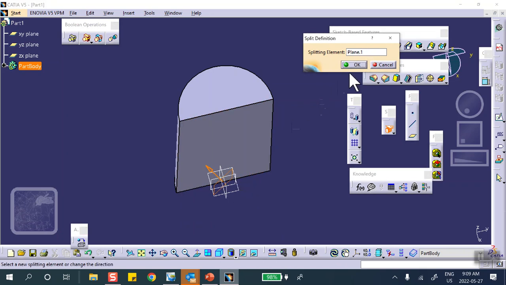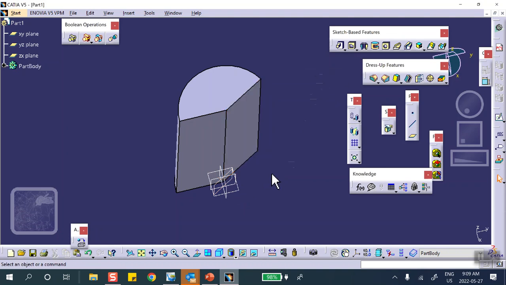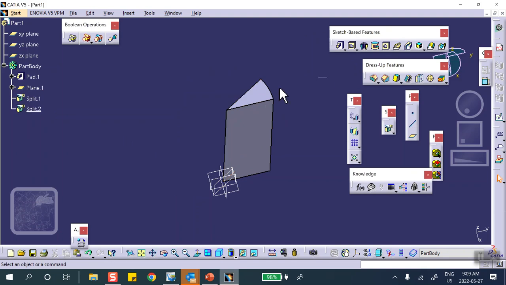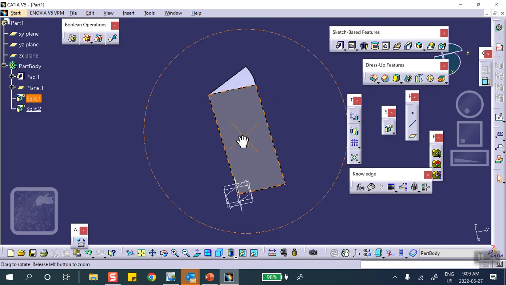Flip it. Obviously, that was not what I wanted. That's okay, no problem. Double click on it, flip the direction of the arrow, and do this any way you want. I just wanted to show you how you create planes with certain orientation. Okay, so this is it.